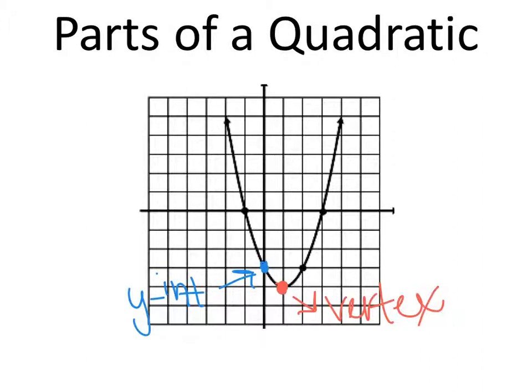So our line of symmetry, again, I talked a bit about it last time, but it's this imaginary dotted line I write, and it's kind of like the mirror. So we've said everything is based around your vertex. So no matter what side of the line I'm on, if you notice, this point over here is also mirrored on the other side. This point would be here. That's also mirrored on this side. So each side of that imaginary line would be the same. So again, that's called our line of symmetry.